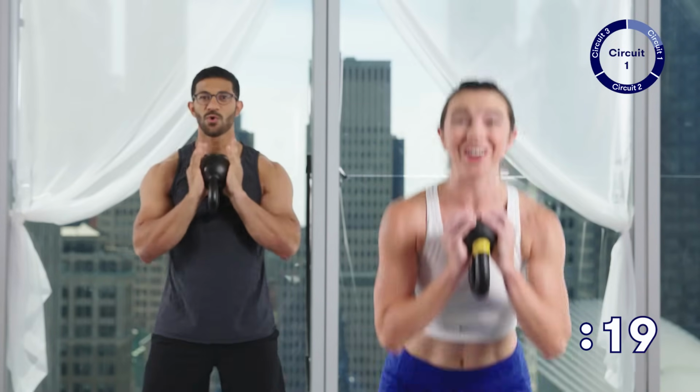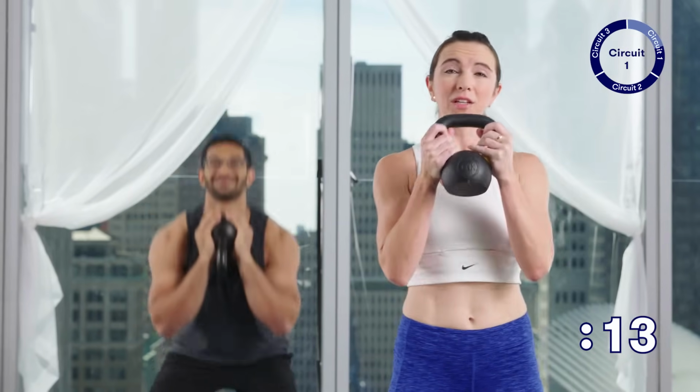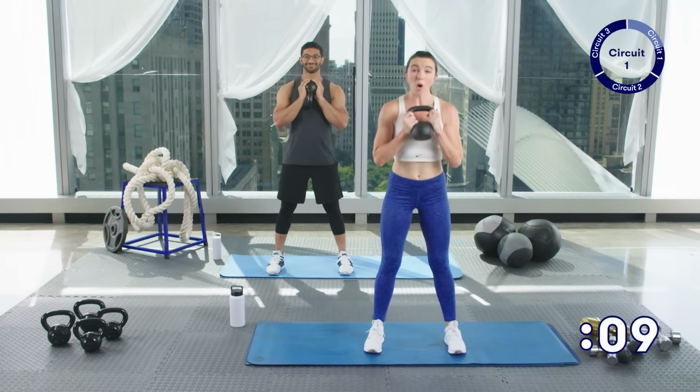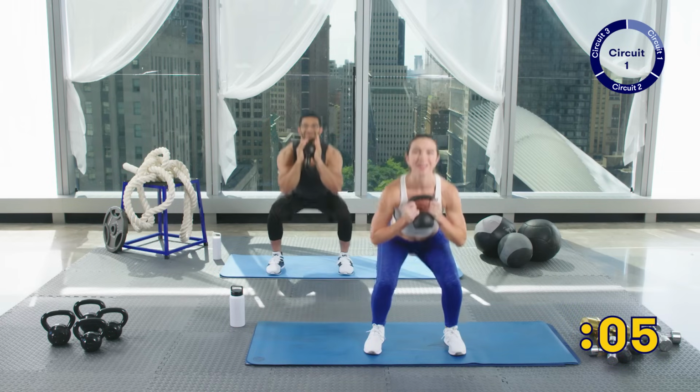Gonna show you one more variation on this kettlebell hold. You can also hold by the horns, which are the connecting parts of the bar here. Just another way, you hold the way that feels most comfortable for you. Only 5 more seconds left.